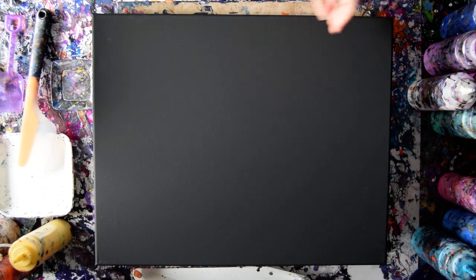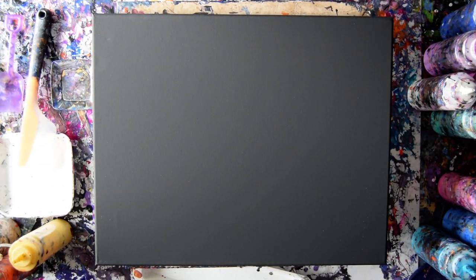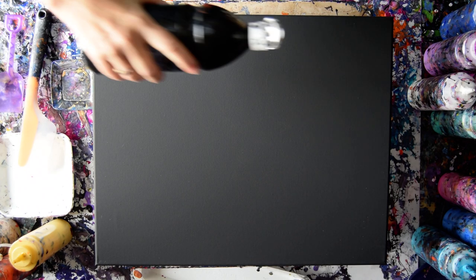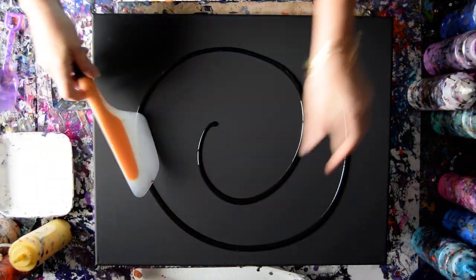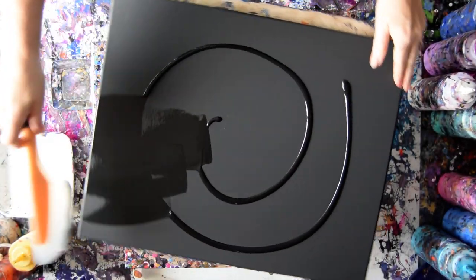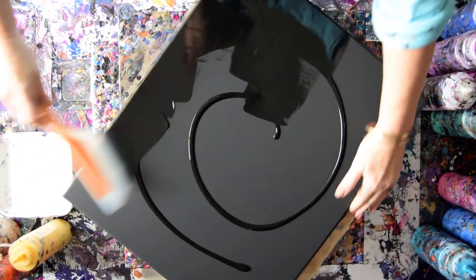Okay, so I have a black 16 by 20 inch canvas that's pre-primed. And I am going to add a thin layer of paint to it using my OXO omelet turning spatula, flip and fold.